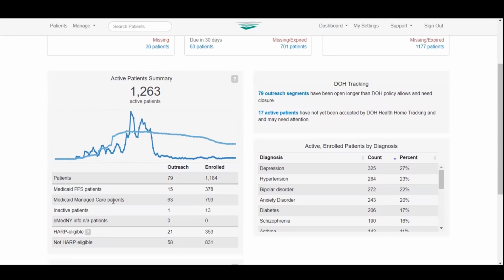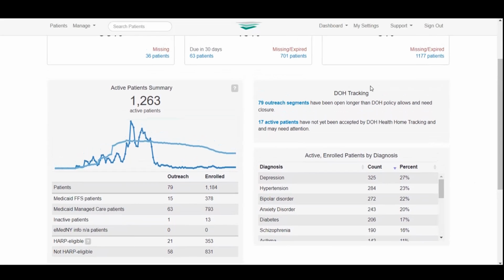If we scroll down, we can also see that it'll break down the information for active patients within the agencies. It'll break down members who have fee for service or have managed care plans. We can also see how many of our enrolled members have inactive Medicaid. So that's definitely something to address. On the right-hand side here, we have a DOH tracking.